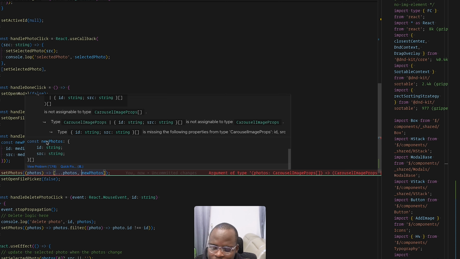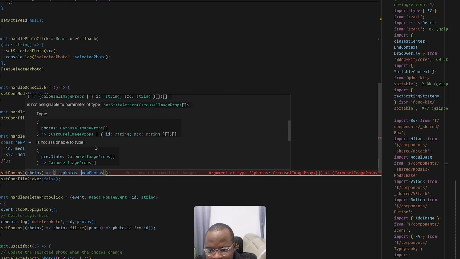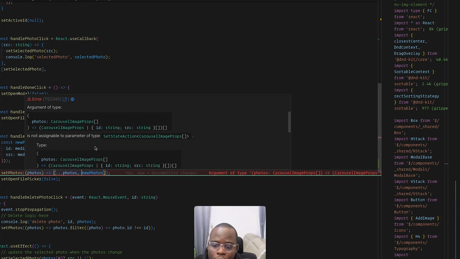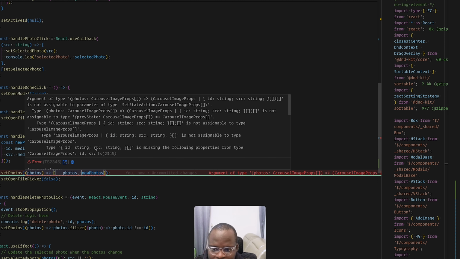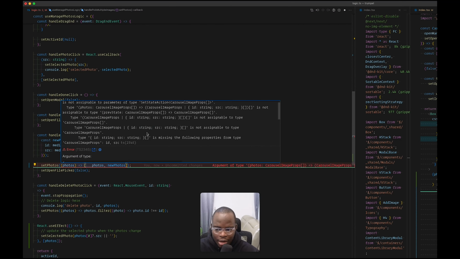And then it says the new photo we are passing is an array of this type. And then it's just so much clearer, so much nicer, and it just makes you reason about your TypeScript errors very, very differently compared to what you have here. Now, this is where the whole magic happens too.